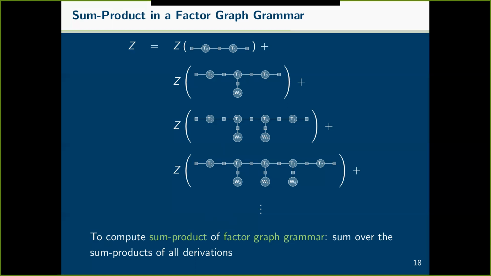This is more just for the purpose of defining Z. How we actually compute it is going to be using an inference algorithm that I'm going to show you in a moment. But even when you can compute this sum directly, even when there are a finite number of factor graphs, it's going to be really computationally expensive to do that sort of brute force computation, and so you definitely want to use a more efficient algorithm.